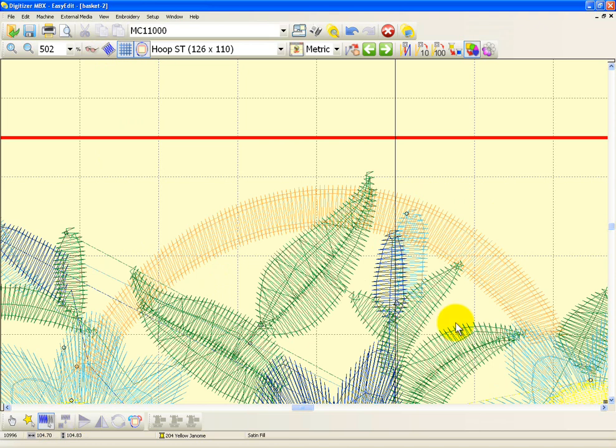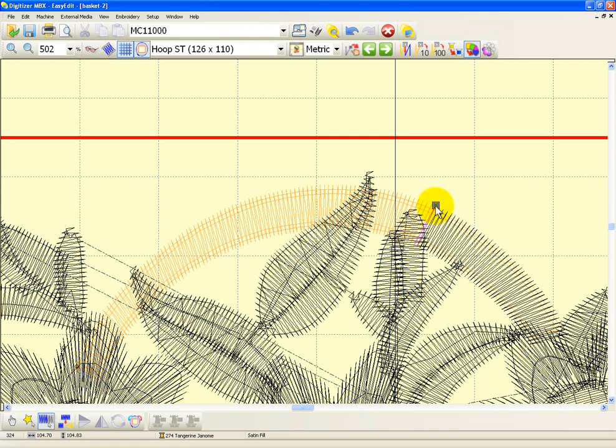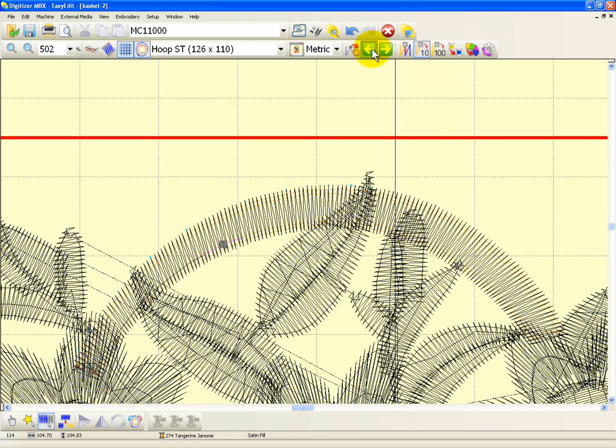And I'm going to go to stitch mode, and I'm going to try and select one of the stitches right on this underlay. See, stitch mode. I can click on that outline. So I got close, and then what I'm going to do is I'm just going to travel backwards 10 stitches at a time until I get to the underlay. So I'm trying to get to a specific place. So there, here I come now. So I've passed where I want to be, so I'm going to go forward, forward, forward, forward. I'm now using the arrow on my keyboard.